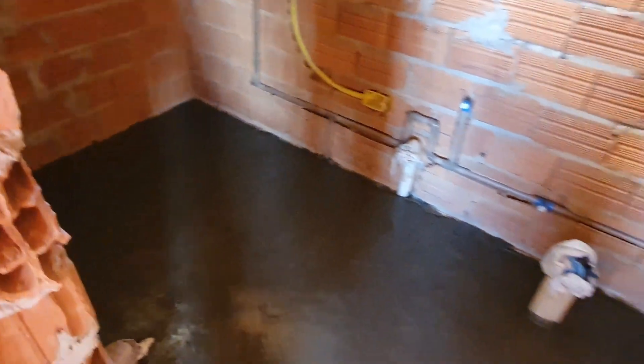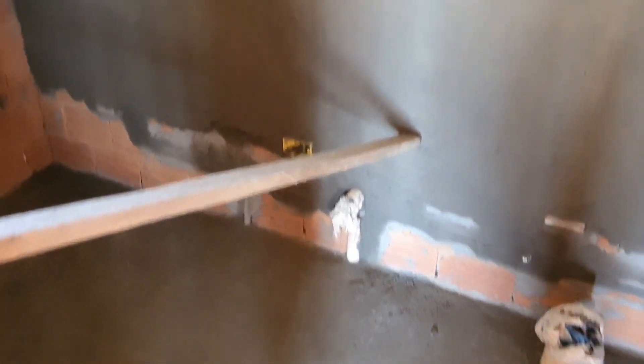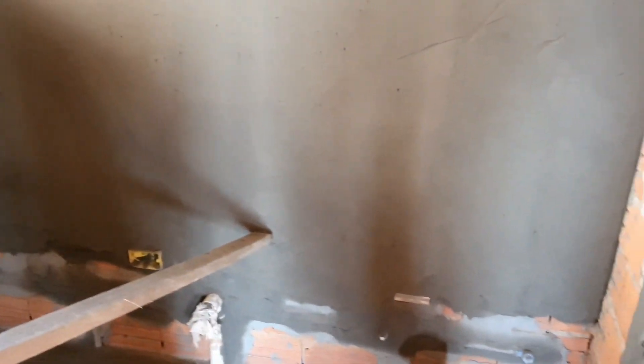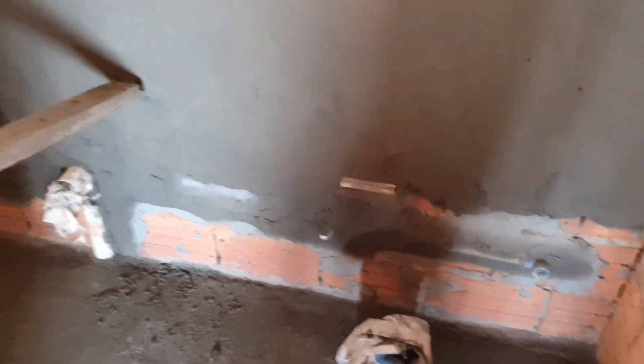So a bit more progress. That's the concrete in - we did that yesterday. It's not 100% dry but nice enough for us to walk on today. What we've done today is we've had a couple of mixes of render, or Reeboku as they call it here. First of all we set all the pipes in the wall to the right height, so the outlets are at the right height, the plug sockets and all the conduit.